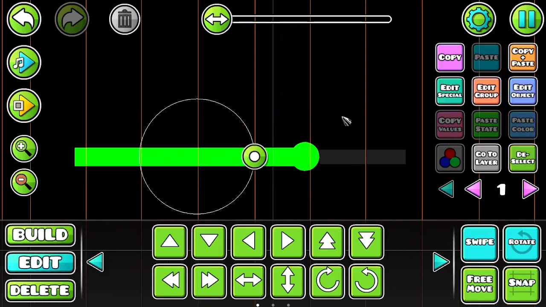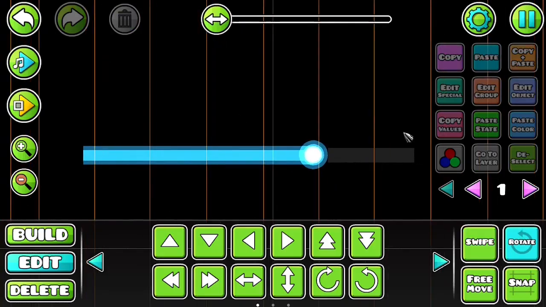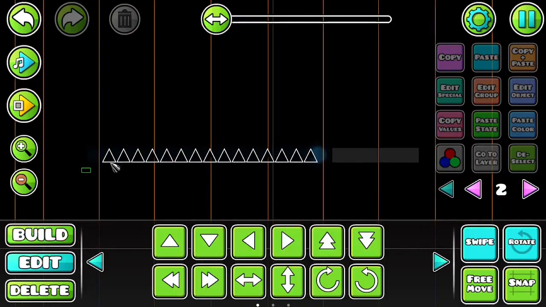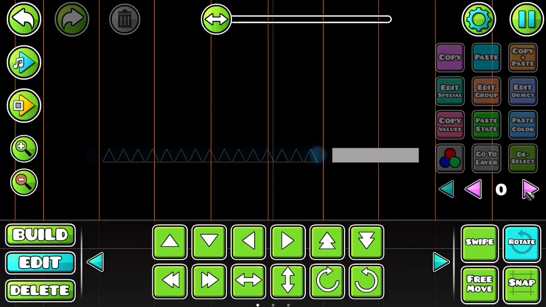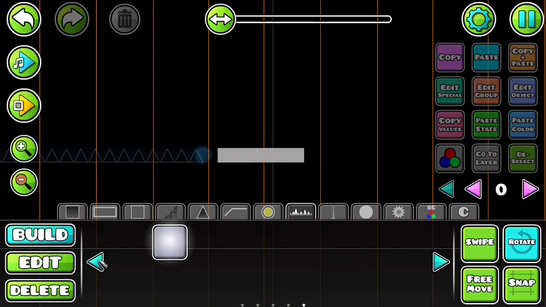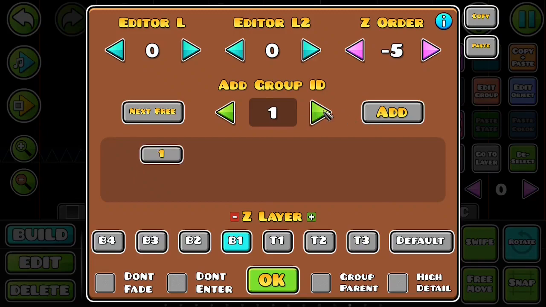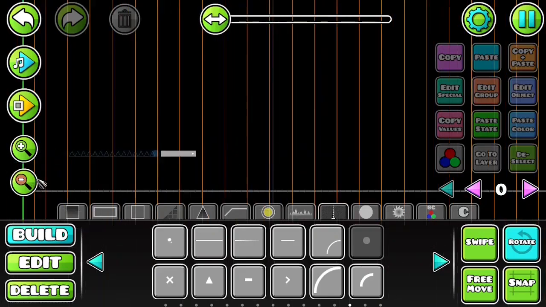Now that we have our beam ready, select all of it and set it to group 1 and 2. Now go to a new layer and place spikes or any kill block along the beam. This will act as a hitbox. Once you have done that, select all of it and set it to group 1 and 3. Go back to layer 0 and place an object at the back of the cannon. Set the object to group 1 and 4. Now that we have all our groups done and sorted, we can move on to the triggers.